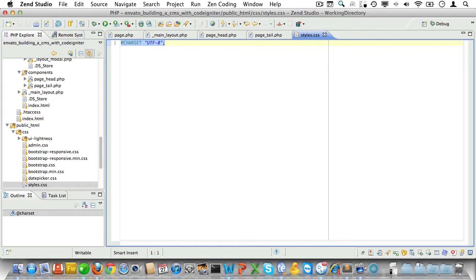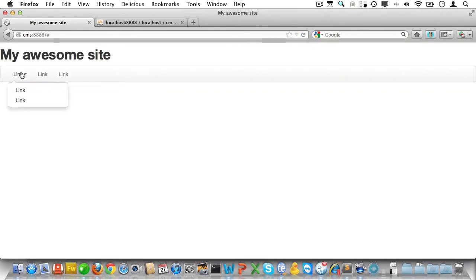Okay, we'll need quite a complicated selector here. We're looking for a UL with a class of nav. Its child is a list item with a class of dropdown, and we need to hover it. Then inside of that will be the second UL, and that will have a class of dropdown-menu. So actually we're targeting the second UL, but only if the list item above that is hovered. And then we'll just say display to block, and that should do the trick. So let's just check that in the browser. And yeah, now it opens on hover.